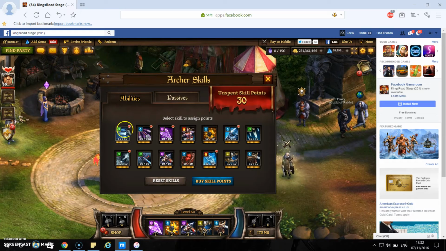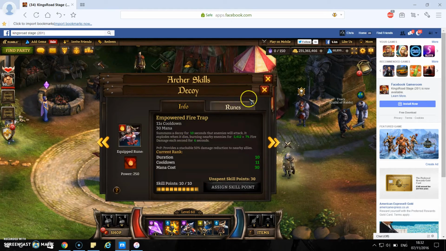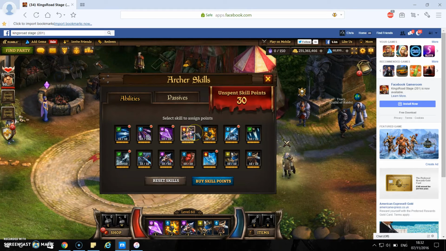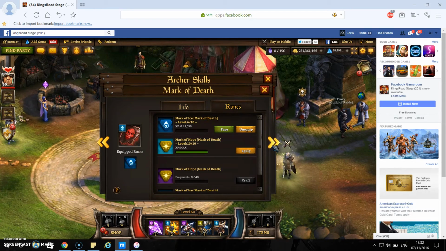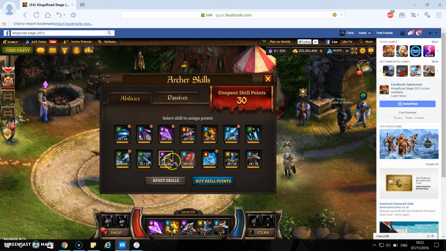So for archers, you want to go with the basic attack build. Decoy, of course, again, only pop it out when you actually need to. You don't want to be spamming that too much. Definitely use Sniper. Sniper's an absolute must, and Mark of Death. I don't really want to talk about skill runes there because I don't know them that well, but yeah, skill runes on those two skills.